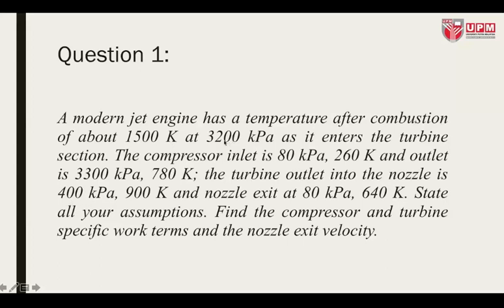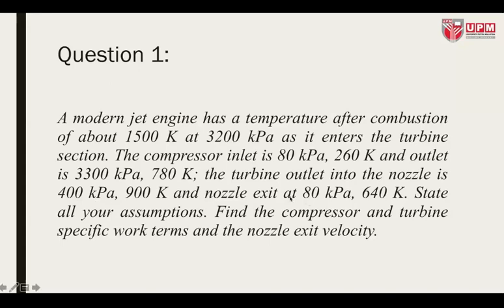If you plot the temperature, from 260 it goes to 1,500 and then goes to 780 Kelvin, and it goes to the nozzle at 900 degrees Kelvin and finally exits the nozzle at 640. Whereas for the pressure, it starts with 80 kilopascal, goes into 3,300 kilopascal. It is being burned at 3,200 kilopascal and goes into the turbine outlet at 900 degrees Kelvin and a pressure of 400 kilopascal, and finally goes into the atmosphere at 80 kilopascal.